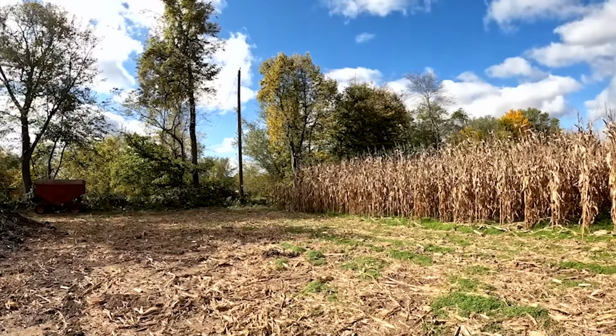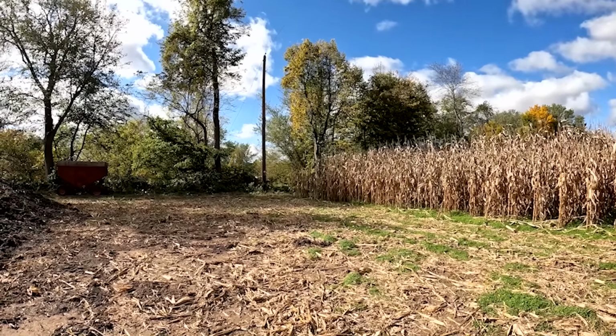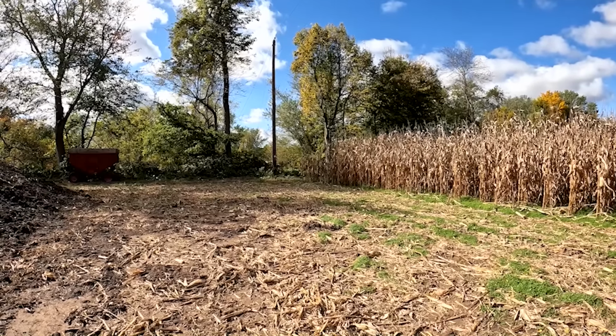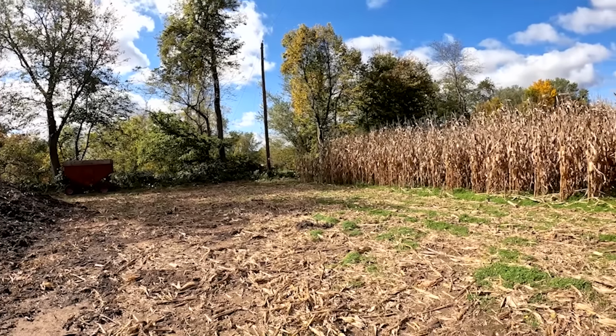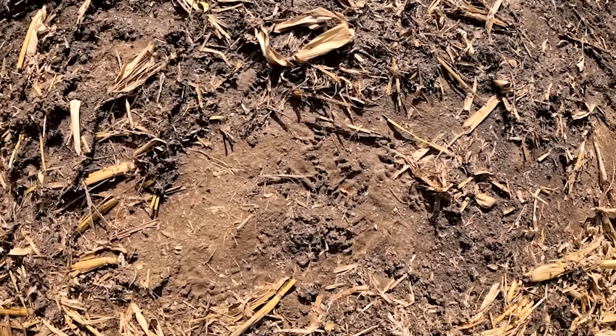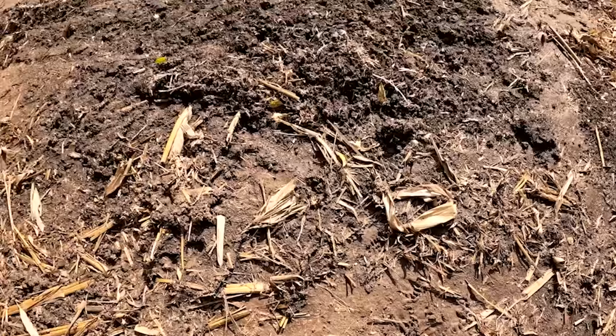Once they cut this corn, then it becomes an option for them to be running in the middle of the field, and it's harder to maybe funnel them into an area. But at this point right here, that's a great funnel point, and the opposite side is a great funnel point where if they come in through the other side here, they'll go out right there, and maybe they'll come in there. But we're gonna narrow them down, and you know, it's just awesome to see all the traffic. I mean, look at all the coon tracks going both ways right there. I mean, you just can't beat it.